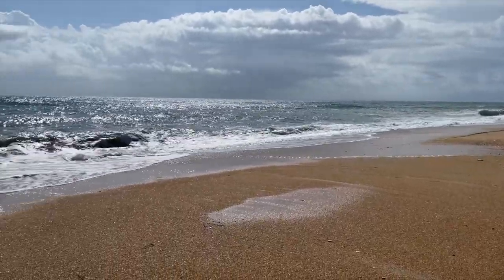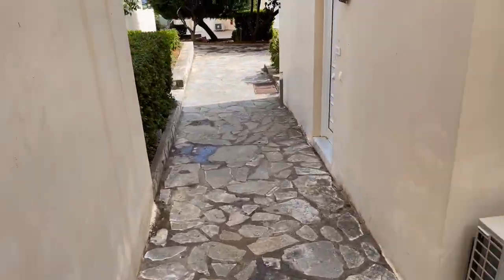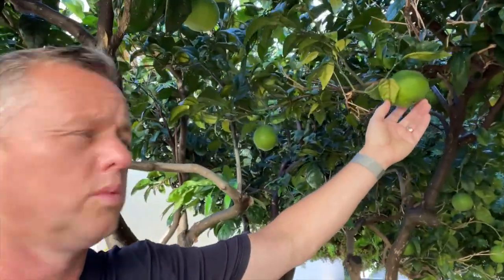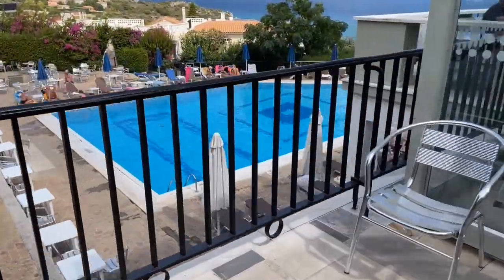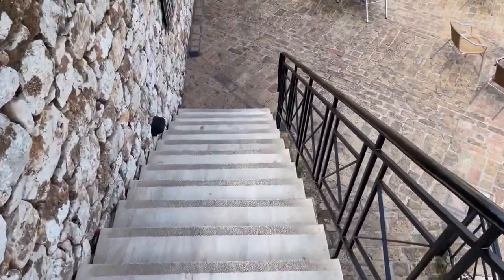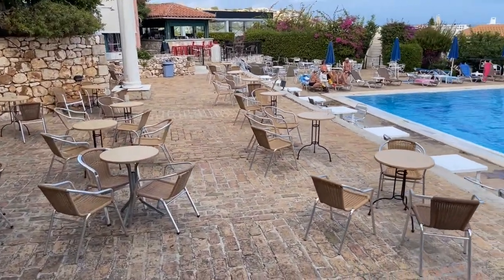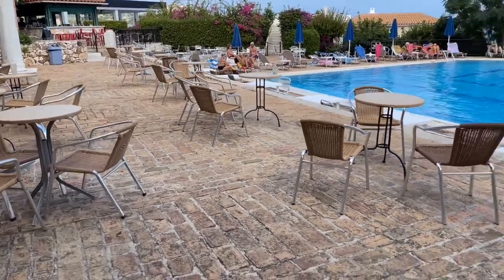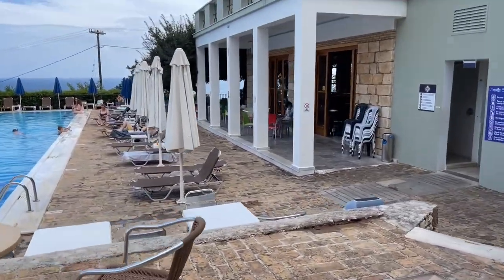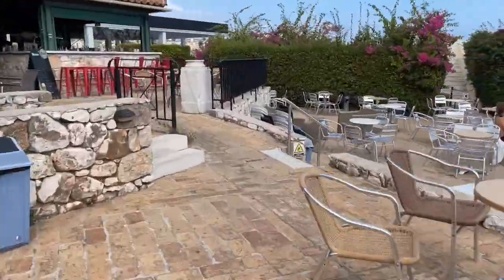If you get fed up of the beach, the hotel lays on a bus every day down to Skala on regular intervals, so you're never tied down. Now let's give you a quick tour of the whole hotel. As you come down from the top room, you come to the restaurant entrance, and this is the first pool - the adult pool. Plenty of beds and chairs to sit and have a drink. You've got the pool bar in front and then the bar in the reception foyer to the right, so you're not going to queue for long for any drinks.